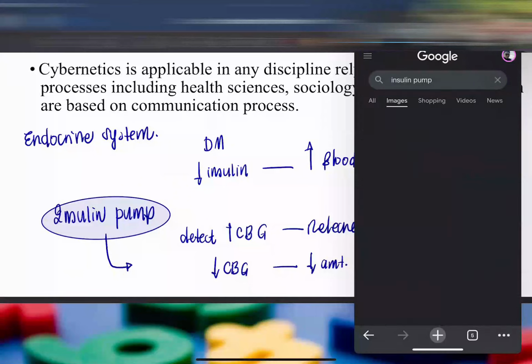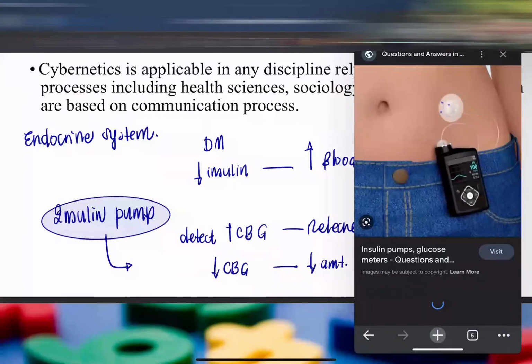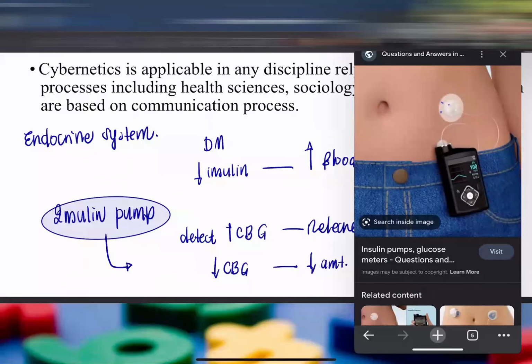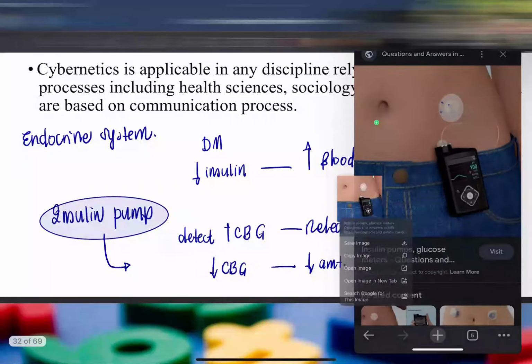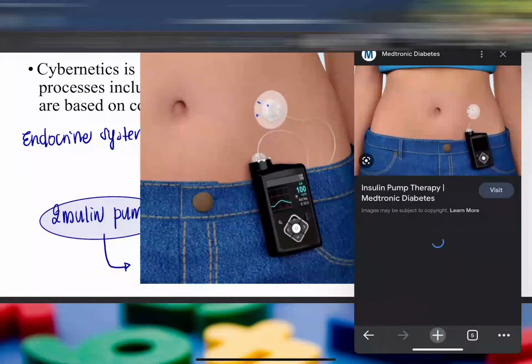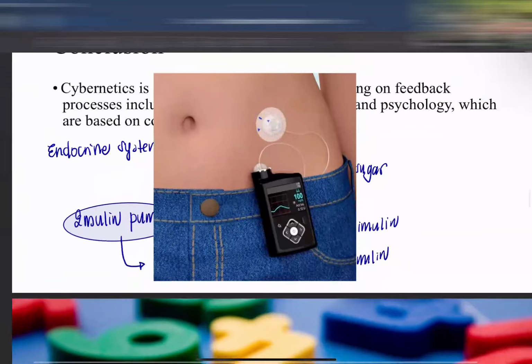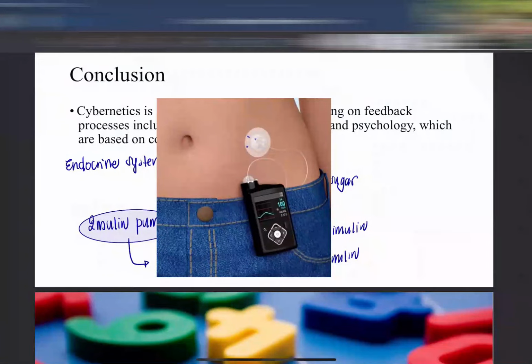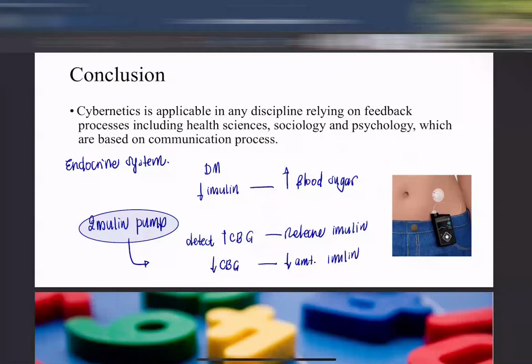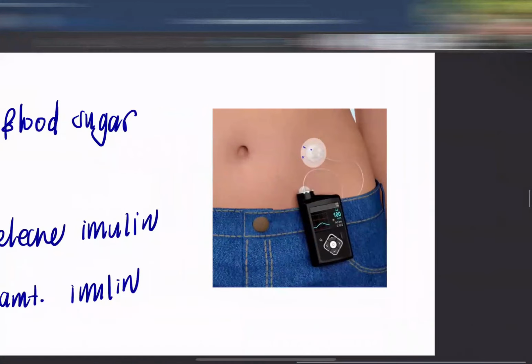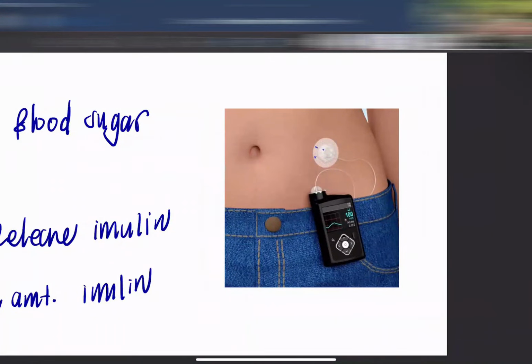Okay, class, so you have already what you refer to as your insulin pump. Okay, it looks like this one. Small machine lang. And have you seen the tube? And that part here, class, may maliit yan na needle na embedded through the skin of the patient in such a way that the blood sugar will be continuously checked, and at the same time, insulin is also released to the body. Okay, so that's an example of your insulin pump, one of the trends right now that we have in nursing care. Okay, so that's it.